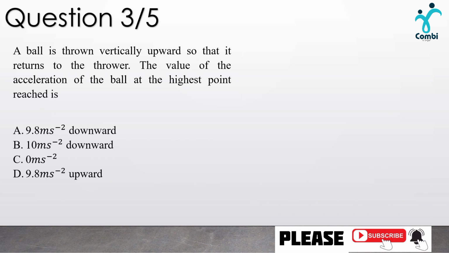Okay, so our third question says a ball is thrown vertically upwards so that it returns to the thrower. We hope it doesn't hit his head. The value of the acceleration of the ball at the highest point reached is... Imagine yourself throwing your ball up. Just imagine yourself throwing this cupcake. So when you throw it up, it reaches the highest point.